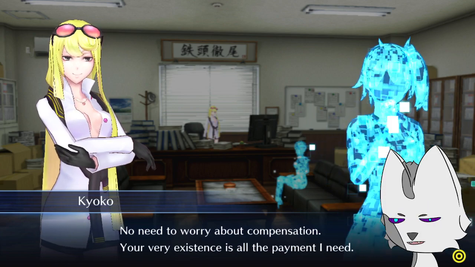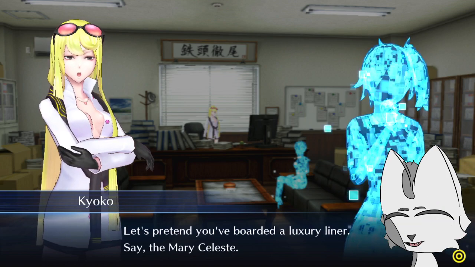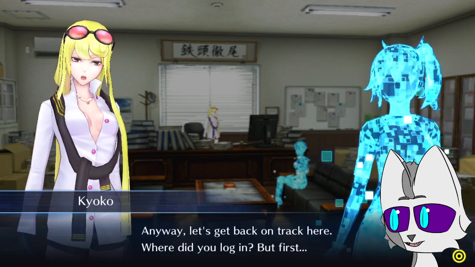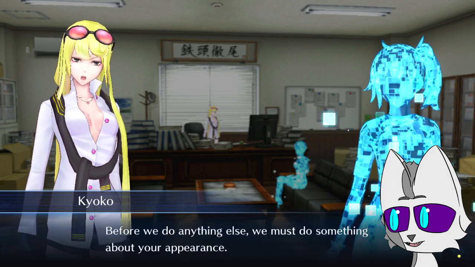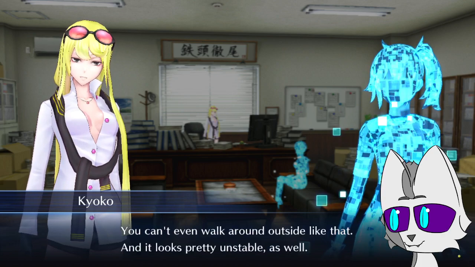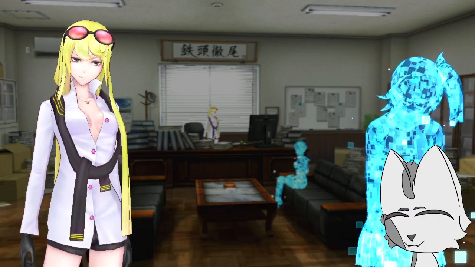You are very strange. Let's pretend you've boarded a luxury liner. Say the Mary Celeste. Alright. Anyway, let's get back on track. Where did you log in? But first, before we do anything, we must do something about your appearance. You can't even walk around outside like that, and it looks pretty unstable as well.